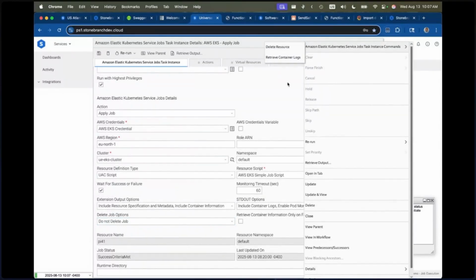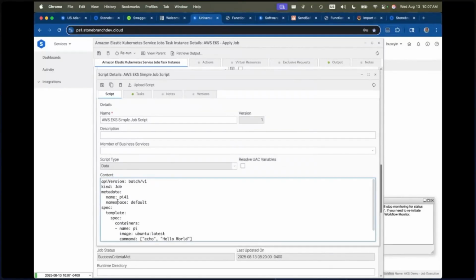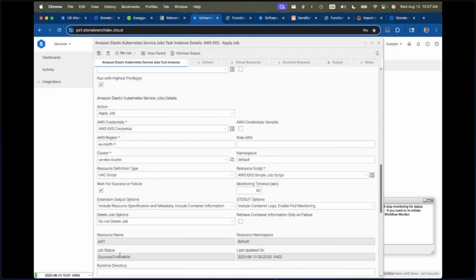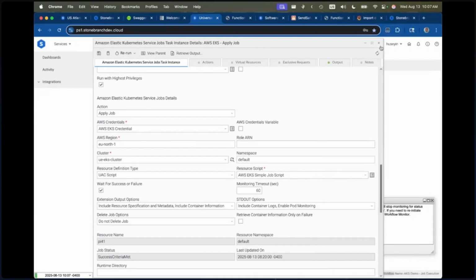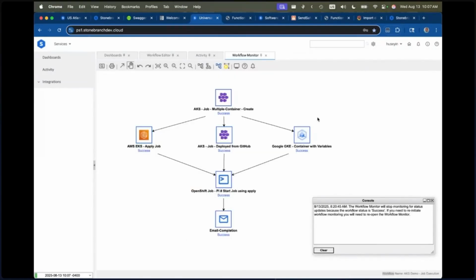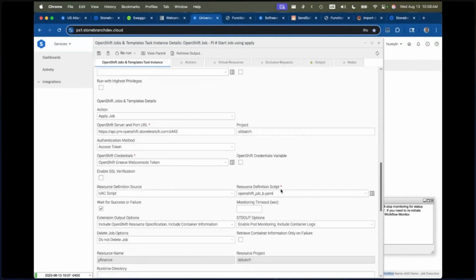Also, I didn't want to delete it, to show you this option. You can delete the resource after you complete it, because sometimes the container name can be auto-generated. In this case, you will have a variable with the actual name of the resource, or you can just right click here and delete the resource. Same for the others: as I said, EKS, AKS, Google, and OpenShift have similar functionality, and it is currently available in the Integration Hub. You can download it and start using it.